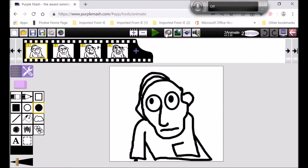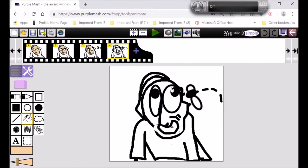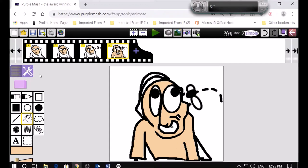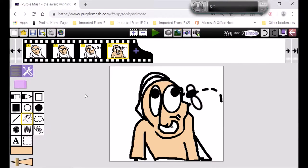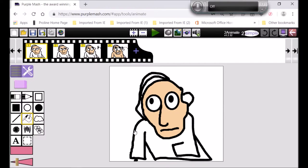So if we turn off the onion skin, take off the transparency, and now we'll bring in a bit of color. So we got this color, which is pretty much like the color of skin. And we're just coloring in. You can see that there's open spaces, so that needs to be fixed. Can't have everything the color of that. So we're going to go black. We're back on the pencil tool. We close all the lines, and now we can bring in a different color. Let's go with red, and we'll make the jersey or his shirt red. So we've got a red shirt. There's no hand there, but it doesn't matter.